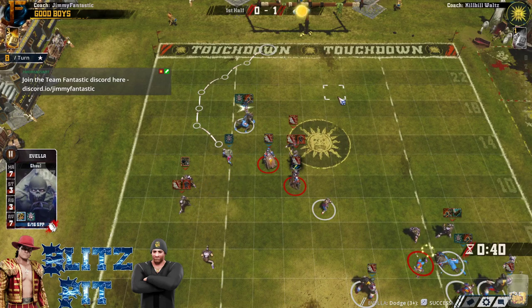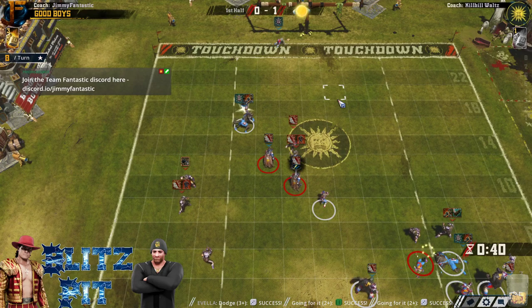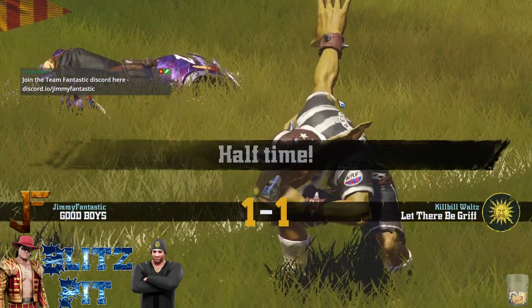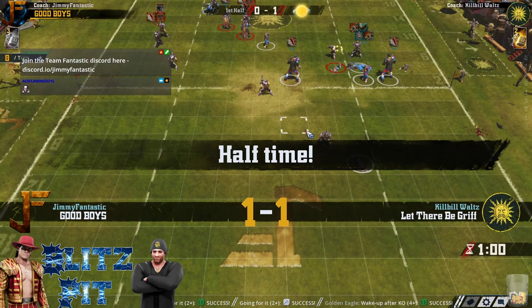There you go. And there you go. Easy. No pressure whatsoever. Woohoo! Nice spot, Jim. Nice little gap there.